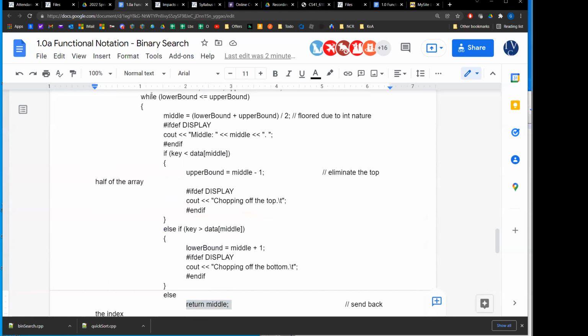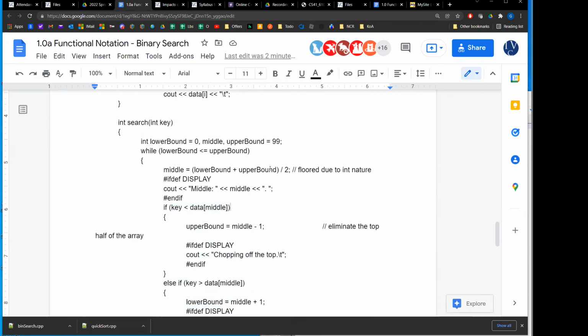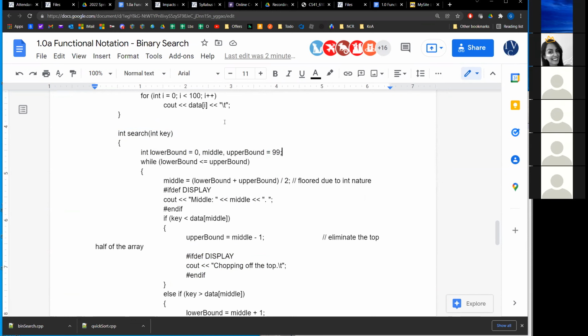So just a loop and a decision construct inside, just like we have with linear search, just the decisioning is a little bit more involved than we had with our linear search. Getting our functional notation here would be the same idea. We'll just isolate ourselves to the search function. Look at operators. This line has two assignment operators. This line of code, whether the array has 10 elements or 1,000,000 elements, two operations. This while loop has a single operation. The tricky part now comes into how many times we are going to hit it. We'll defer that for a second because this line in and of itself is not enough to figure out how many times the code's going to get hit.